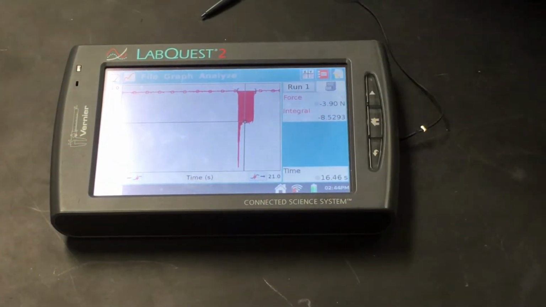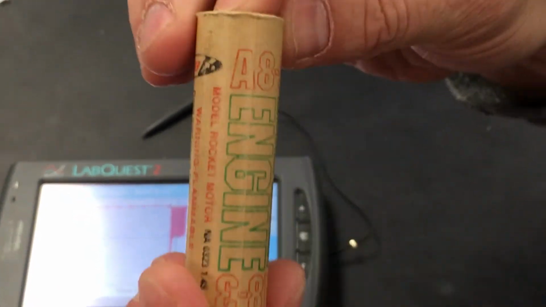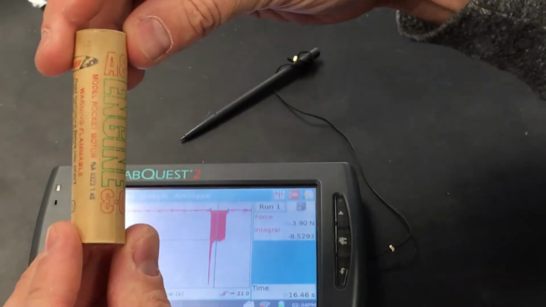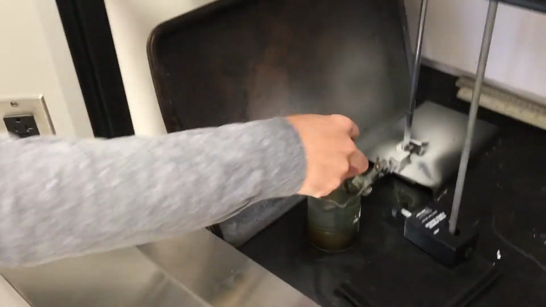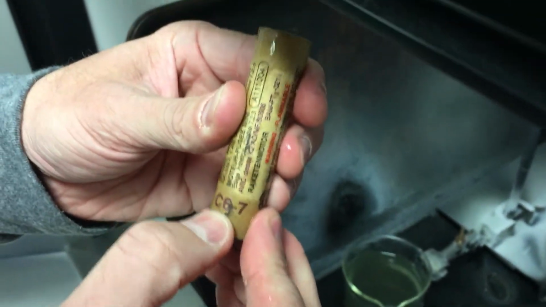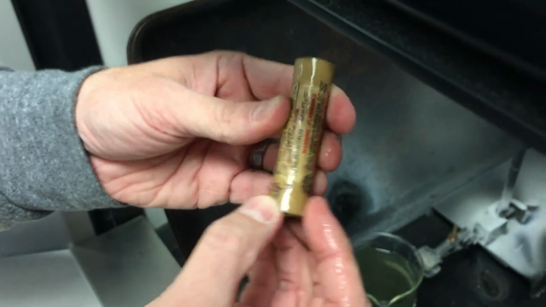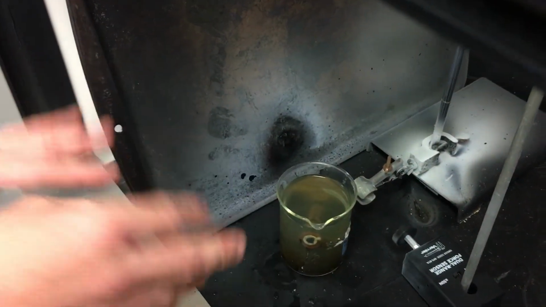And I think we're using an A8-3 engine. I don't think that's the right one. Not the one? All right. We got them soaking in water. We can check them out. Let's see here. So this was, oh yeah, we used a C, that's a much different one, C6-7. Yeah, good call, Matthew. And we soak them in water. That's just a safety thing so that you make sure that it's all done.